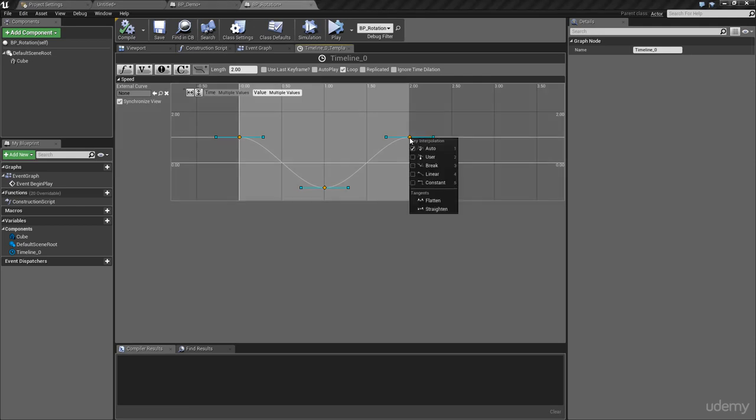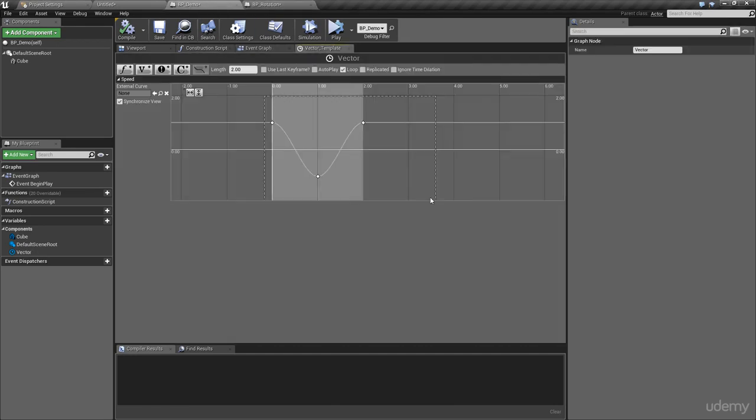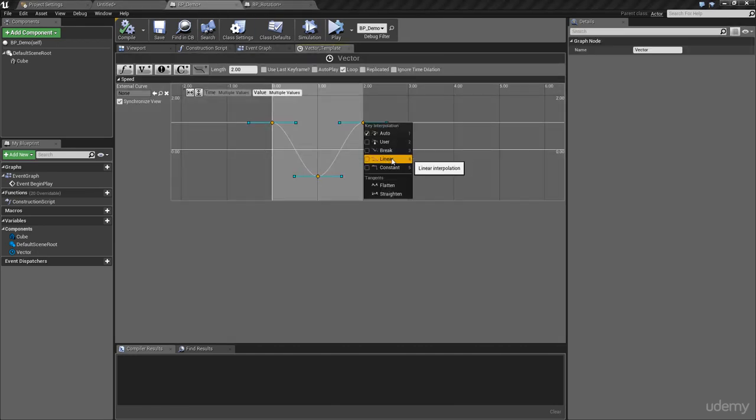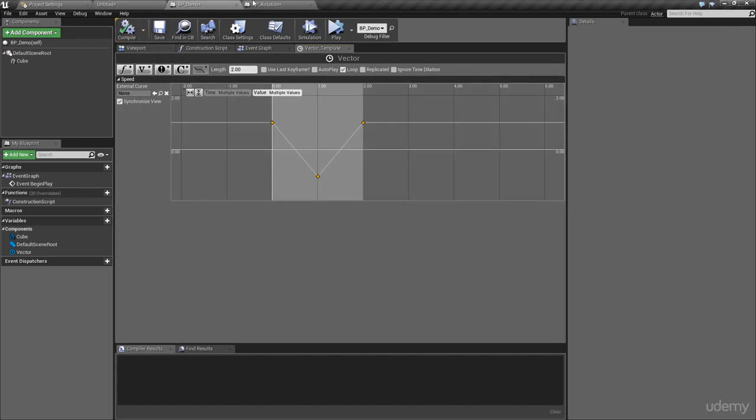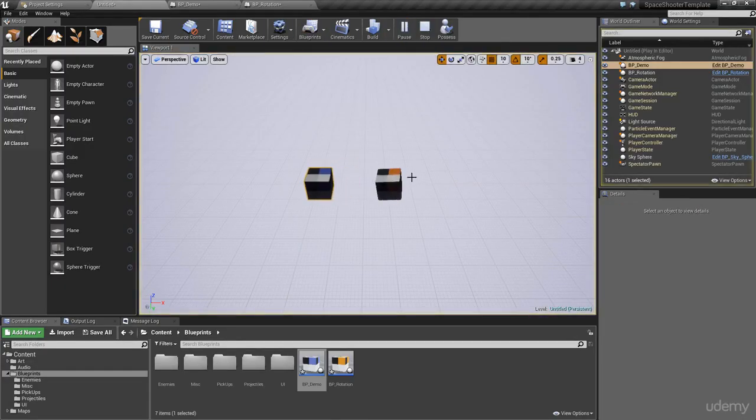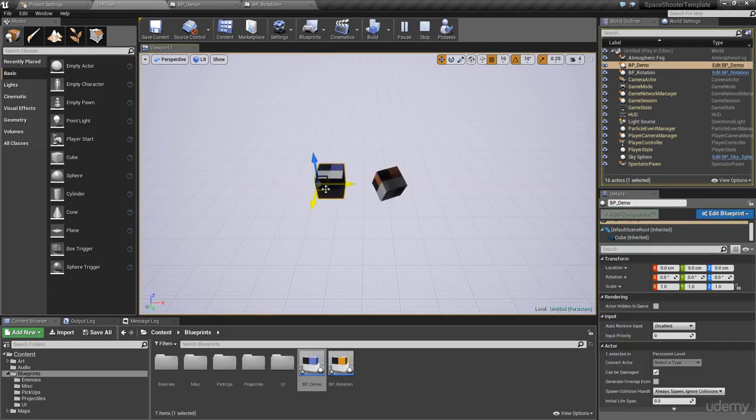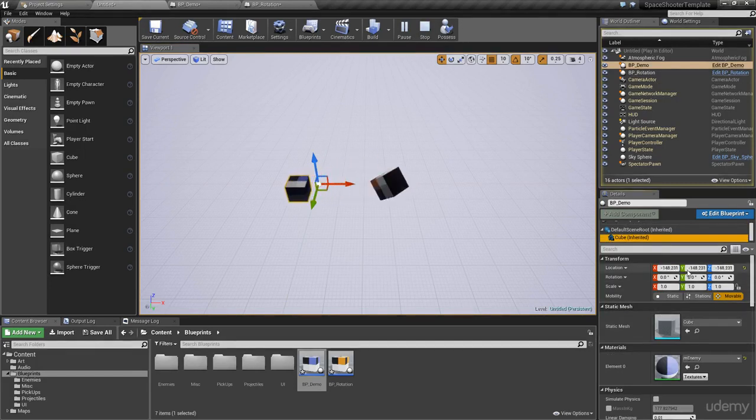So to get the smoothing, what I've done is I've added an automatic curve to this. It starts off as being linear, so I'll apply a linear animation to both of these, which is just by right-clicking on the node, then we'll compile those, and we'll press play. So all you'll notice is that rather than having this nice smooth transition between point A and point B, this is now quite rigid. It's getting all the way down until it stops, and then as soon as it's stopped, it will then get all the way back to its other position, which is the 200 to minus 200. And the same for the rotation.